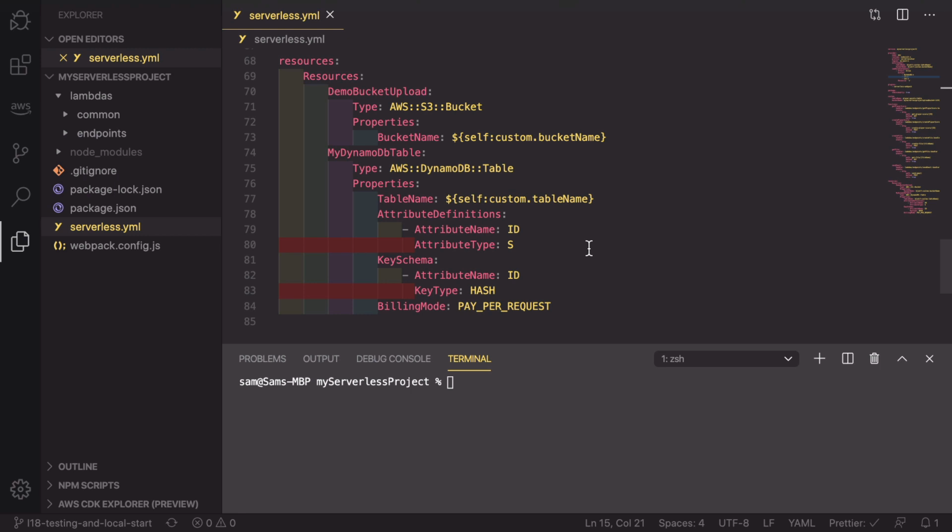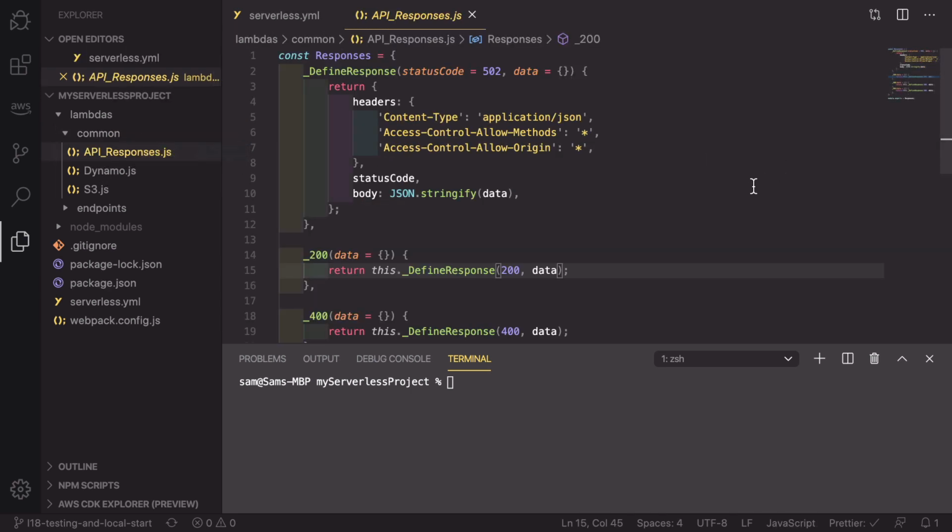Now that we've looked at the serverless YAML file, we can look through our code. Under Lambdas, we have a common folder with 3 JS files in. The first one is an API responses file.